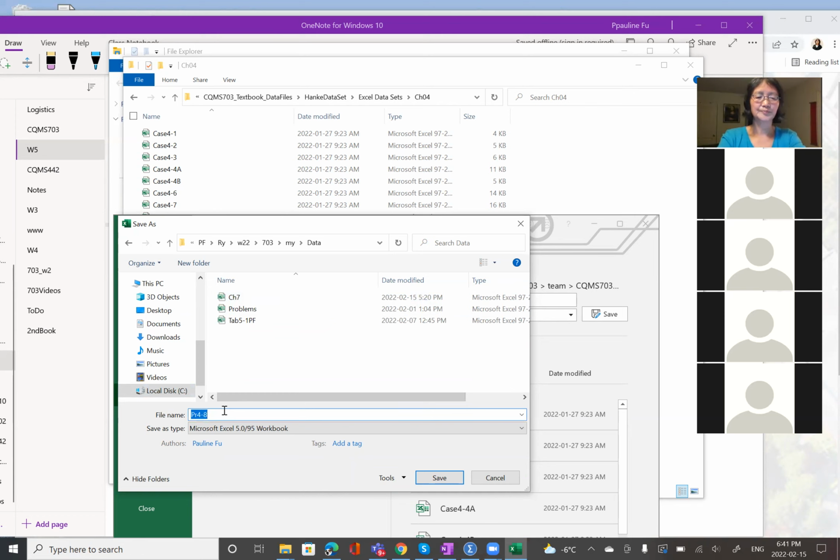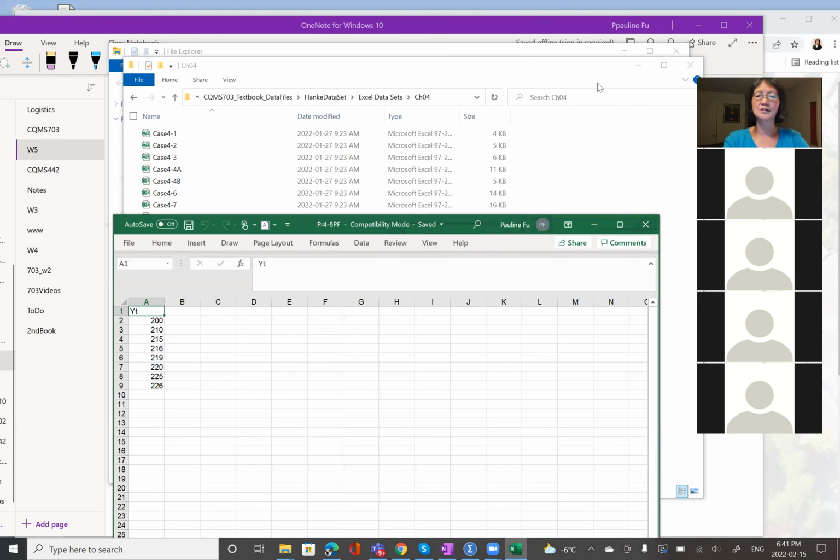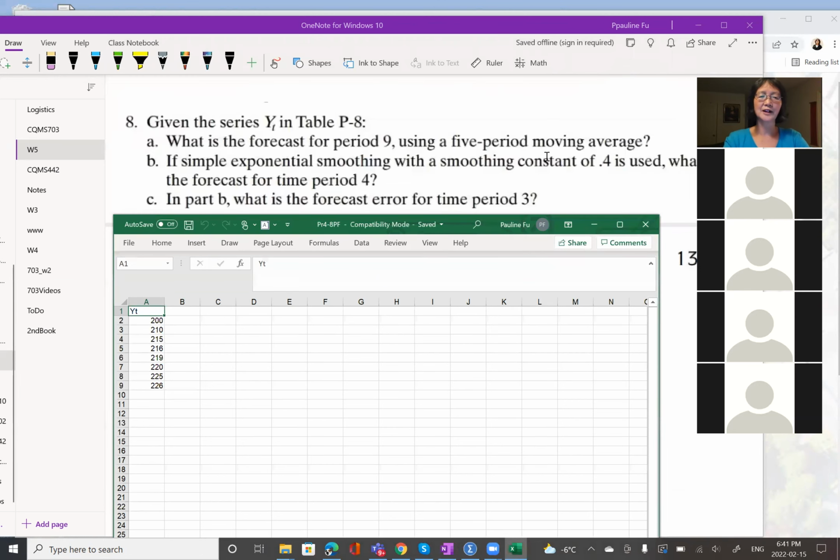So this is the original file name followed by my name initials. All right, so I save this data file as a different name.